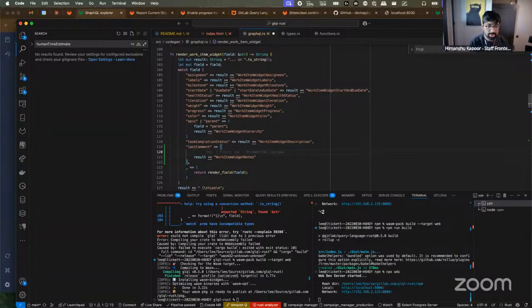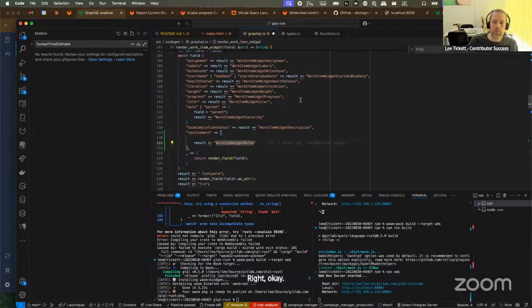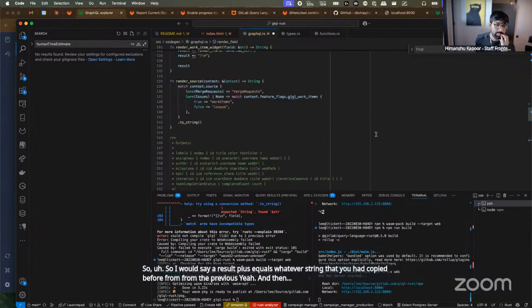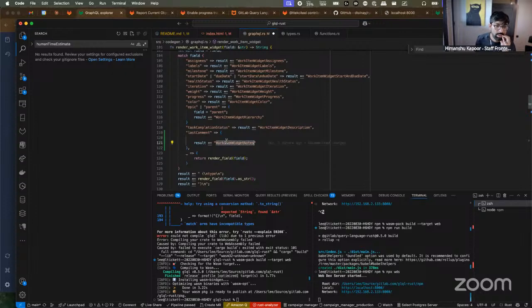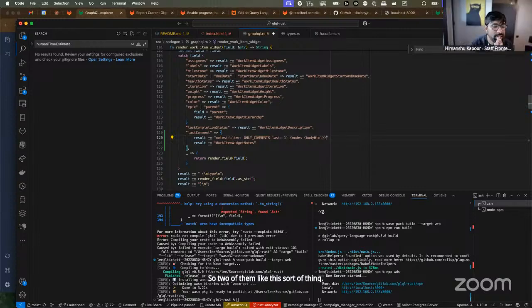So I would say result plus equals whatever string that you had copied before from the previous one. And you do need the widget. The widget comes first, and then you open the parenthesis. Or if you want, you can just do it in one line as well.